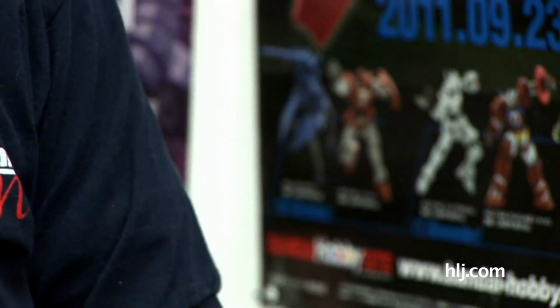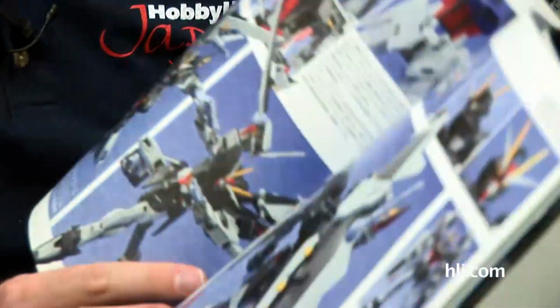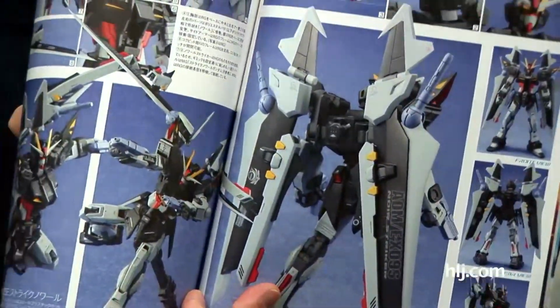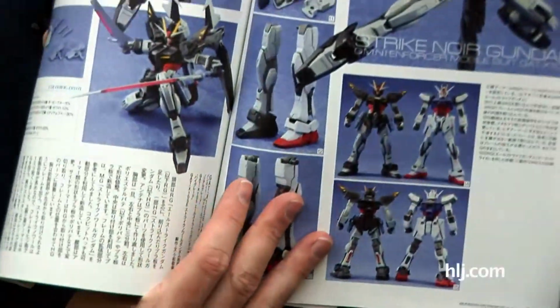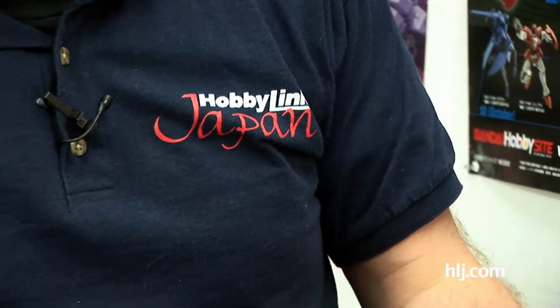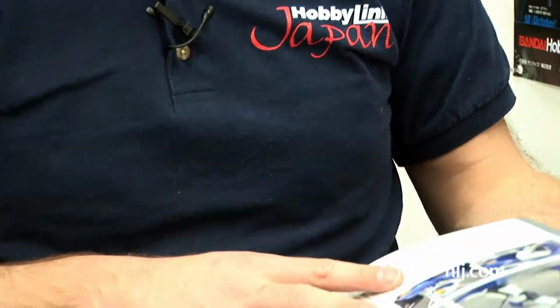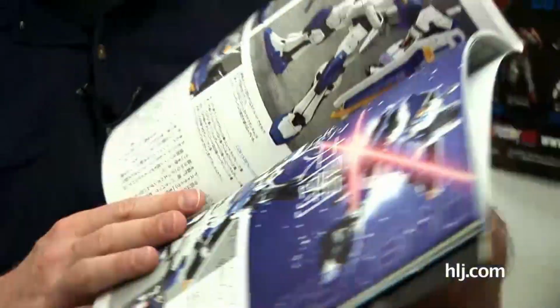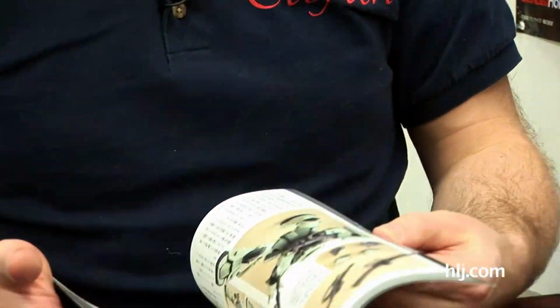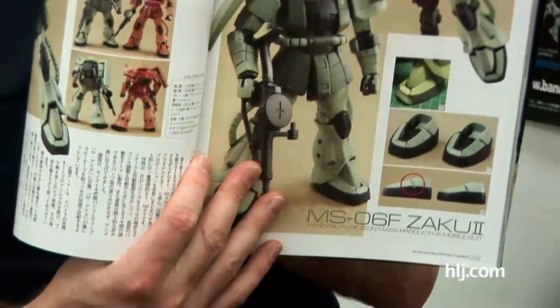For those that are interested in it, they actually break it down for you. They give you before and after shots and what's been done. And if you feel inclined to give it a try, you can go ahead and try to make your own Strike Rouge. More versions, including the Dual Gundam, actually. An RG Dual Gundam. That's pretty crazy. And for those who like Zakus, of course, they've got their Zakus in there.